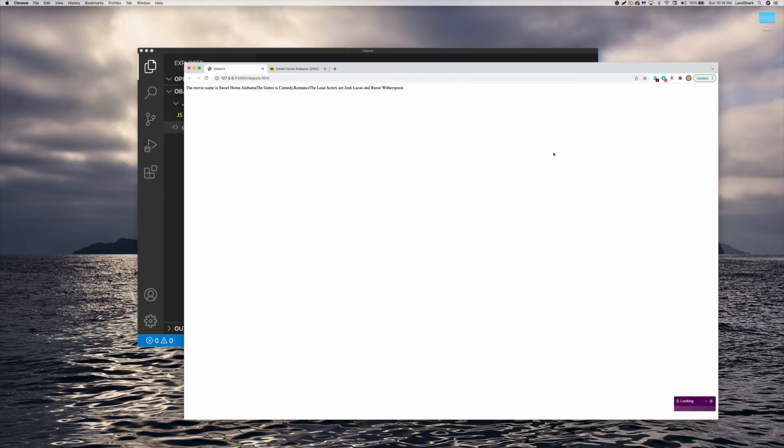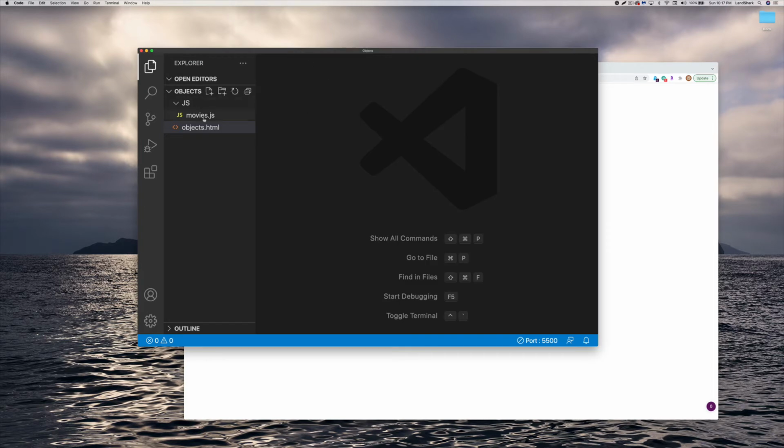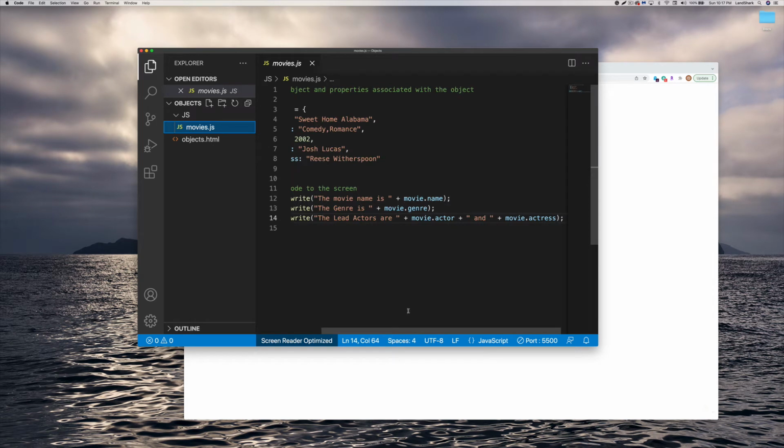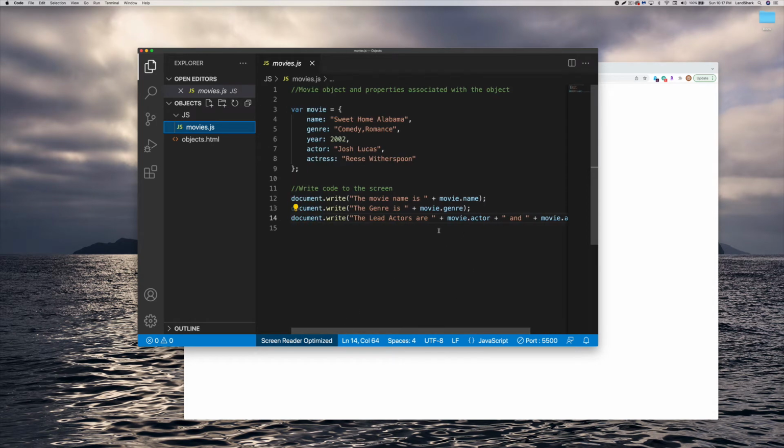Let's go out here again. Problem is, everything's across the line. This is the movie name is Sweet Home Alabama. The genre is blah blah blah. So I think we need to put tags in there. The problem there is we can't put a BR tag here like that because it doesn't recognize it.